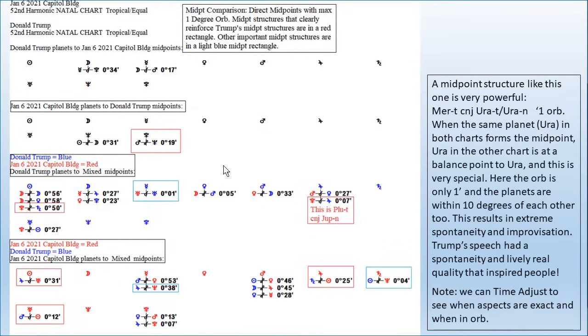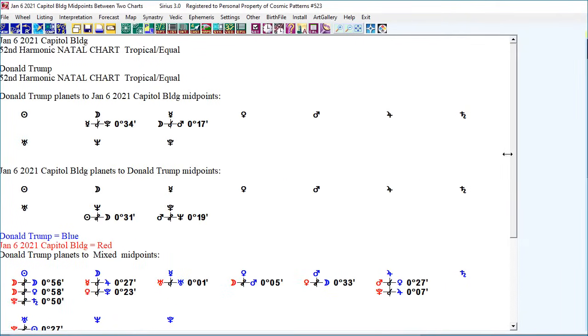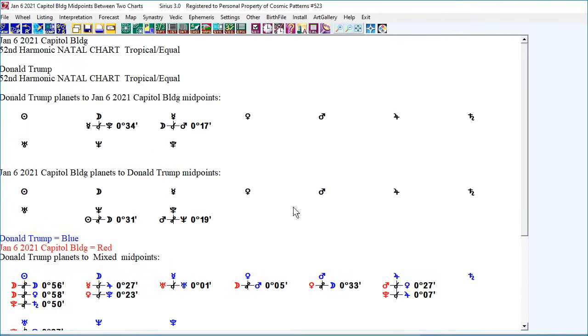So this video is about Trump. Let me show you one thing here. See this Mercury at Uranus? Donald Trump's Mercury. Maybe I'll show it to you here. Stretch it out so you can see it. Stretch this out, make it big. This one right here, Mercury, if you see my cursor towards the bottom of this window, Mercury is blue, means Donald Trump is in between his Uranus and the event Uranus.